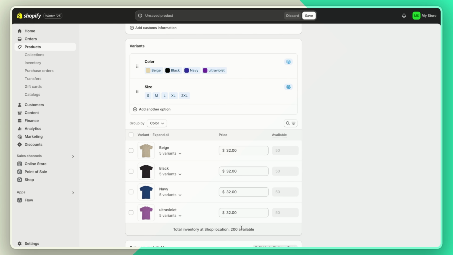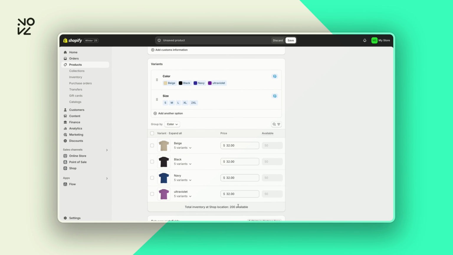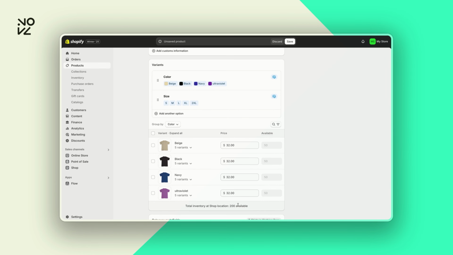By default, your shop location is the address you use to register your store. However, you can manage multiple locations in your shipping settings and choose what warehouse your t-shirts ship from. We won't get into this now, but check the links in the description. Okay, let's dive into some of the other features before we save and publish our product.